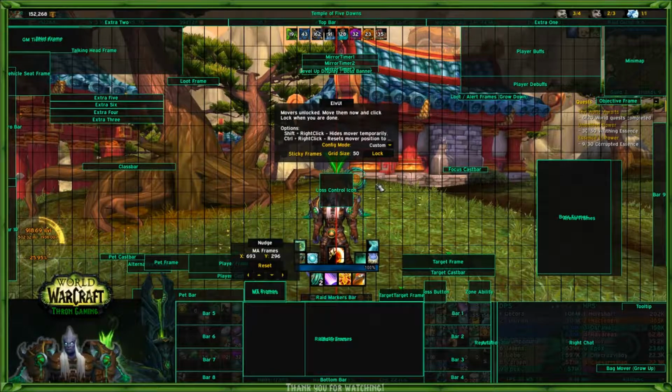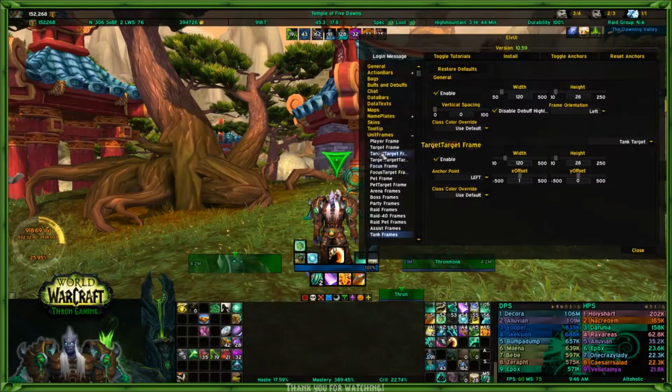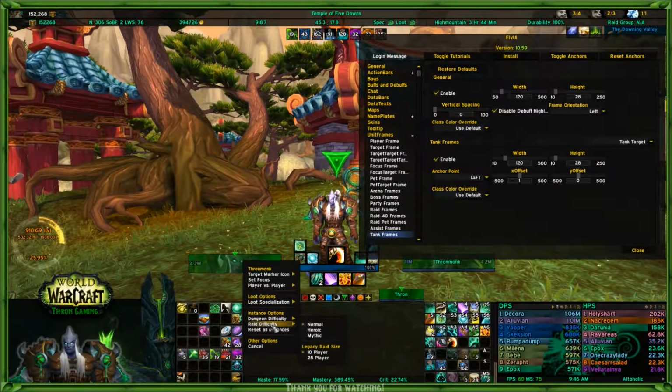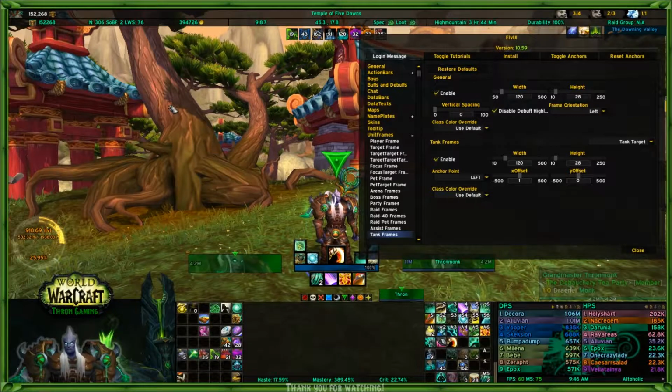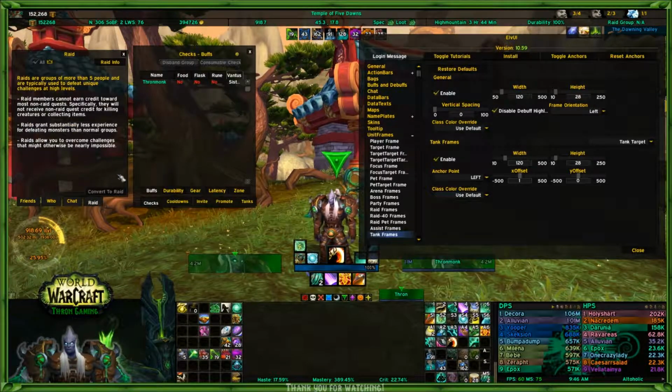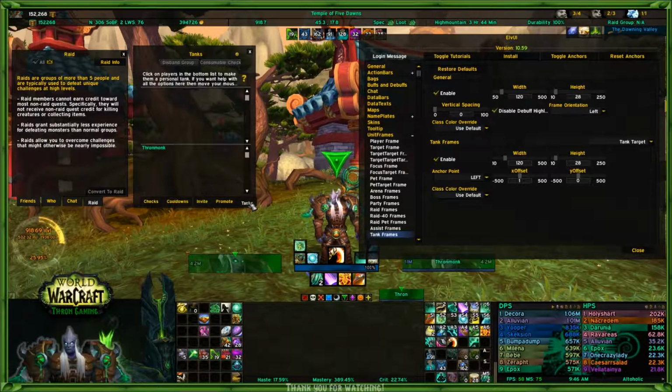We do use one. We set main tank. So if I could, which I don't think I can, because I'm not in a raid. There are no tanks.